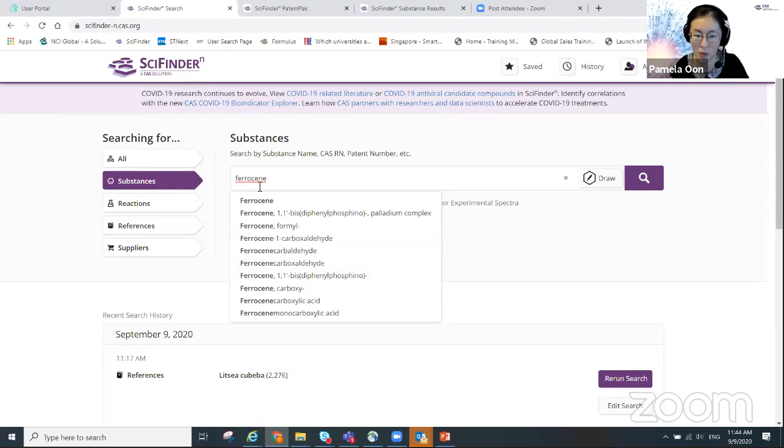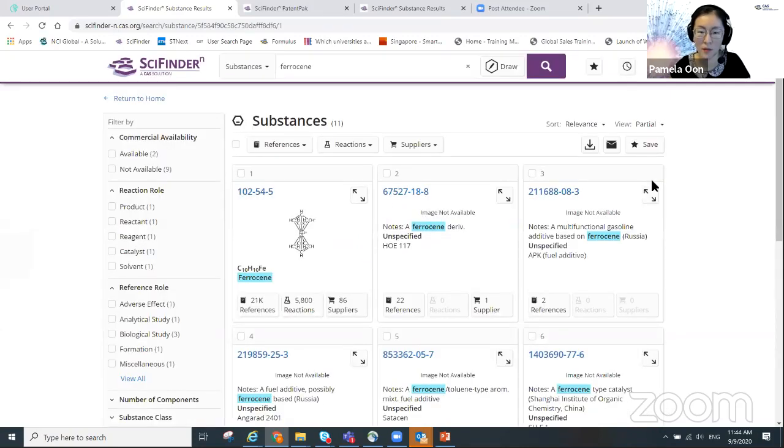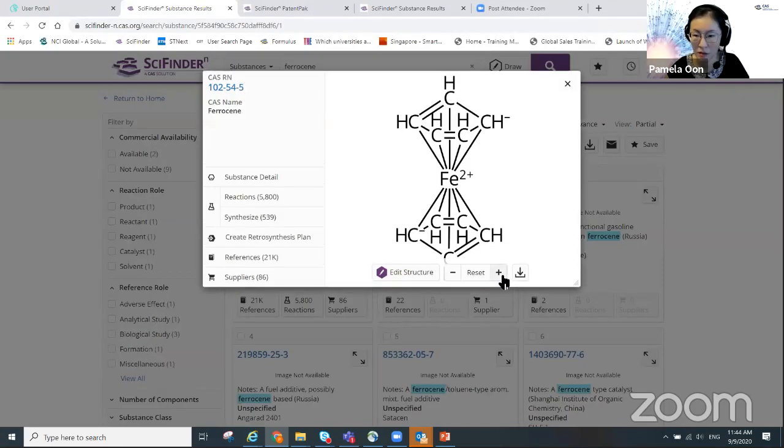Typically, I guess we won't really search by name unless it has a simple name like this, okay? So this would be an example of organometallic compounds that we index in SciFinder N. So this is a very simple one.